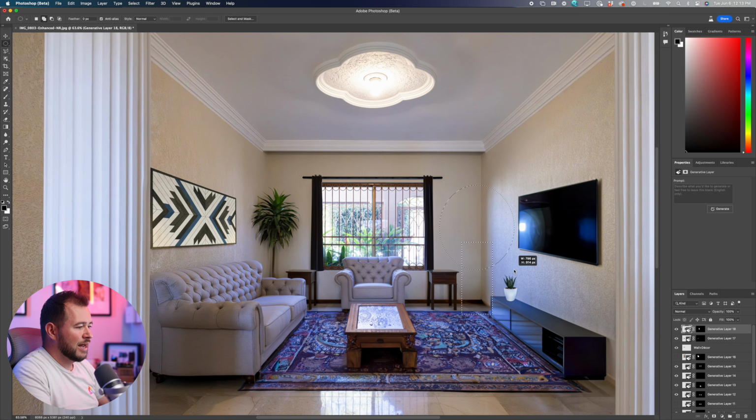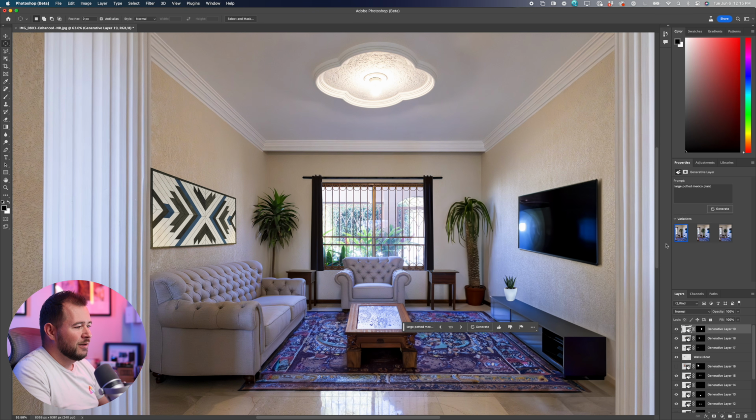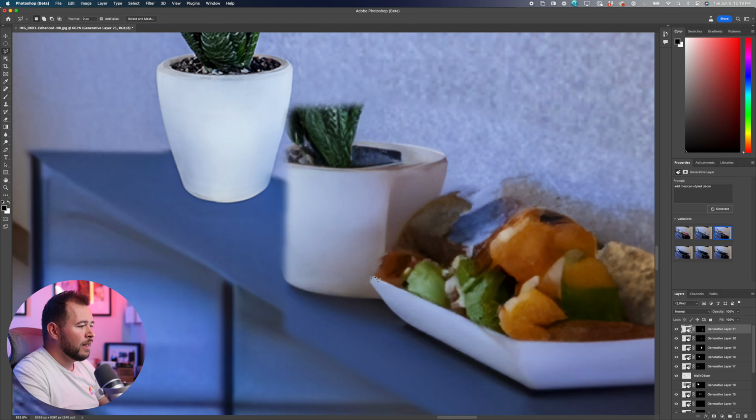So I'm trying another plant here. It's not doing that great. It seems to be tucking it directly against the wall. I would like to have more space, but just again, trial and error. Sometimes, like this funky plant right here, it's pretty funny how it can create a nice looking plant and then it just puts a giant leaf in there, just assuming that that's a natural part of the plant. But that's AI. It's getting better and better.